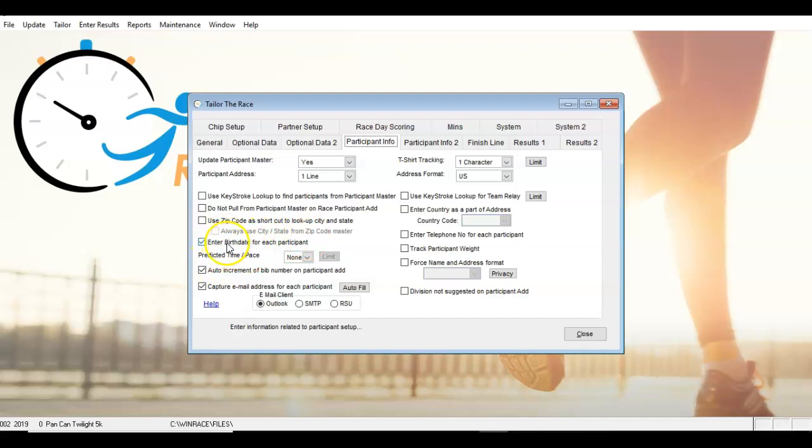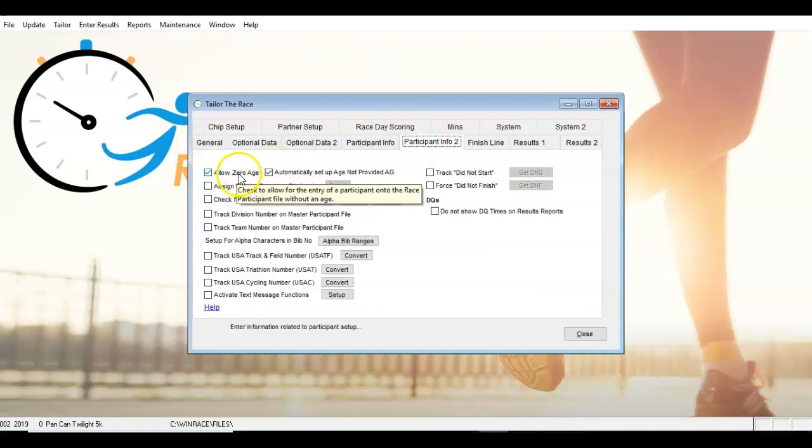I like the birth date for each participant. That way, if we do an age calculation thing, it works a little bit better. For some of our free 5Ks, we change this piece, predicted time pace, to time, and then that'll just tell all that kind of stuff. So all I'm doing is I'm working left to right on the bottom line. Participant info, automatically set up age, assign division based on bib number. All of these things are really super fancy things. USA Triathlon, that just gives me a nice report at the end.